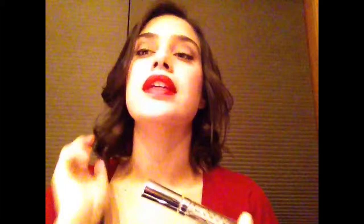Next in the box is a clear gloss. You can choose to wear this with or without the Barcelona lipstick that I have on. It's absolutely clear, as you can see. I'm going to try it on so that you can see how glossy it's going to get. It is going to stain the brush, so please be aware that your gloss is also going to stop being clear — it's going to turn a little pinkish.